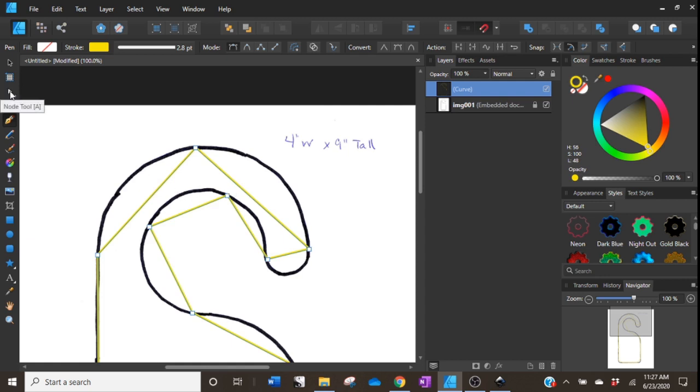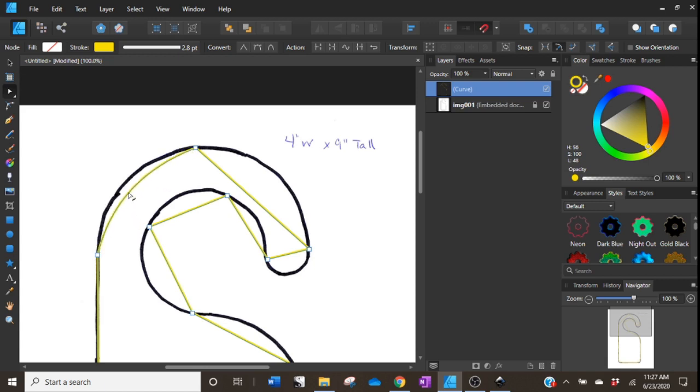And now I'm going to click on our node tool. And this is going to allow me to adjust our line. So when I hover over the line, we get that little hash mark, and we can expand this out to make sure that it fits all of our traced line. So if you find yourself needing to make a modification like here where it doesn't quite fit, you'll click on your node and then you'll use these little handles. So you have two different ways to modify.